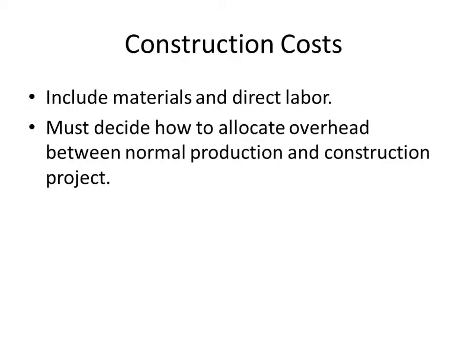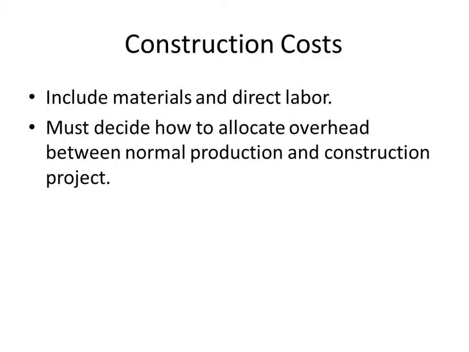So the construction costs obviously will include materials and direct labor. These are going to be things like the bills that you submit for your loan draws on a monthly basis. Okay? Because very frequently you can be constructing your own asset, but very often you'll hire somebody. You buy a property and you hire somebody to do it for you. So they're going to bill you every month for the materials and the labor that they incur. Right? So that all goes into your cost of construction. That's direct costs. So the question is, again, how to allocate the overhead between normal production and the project.